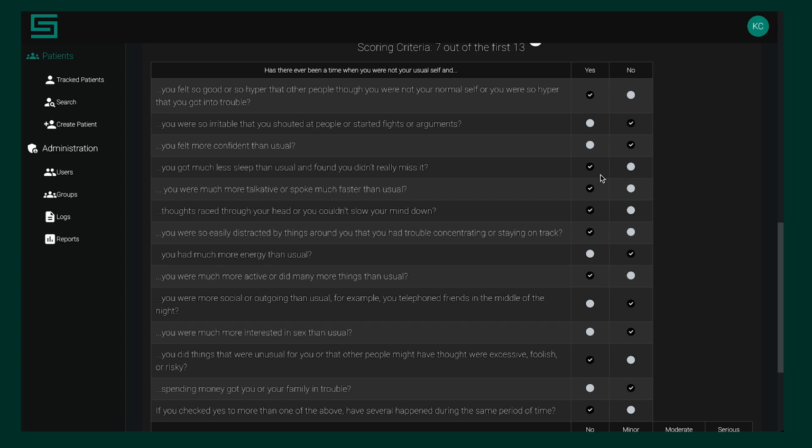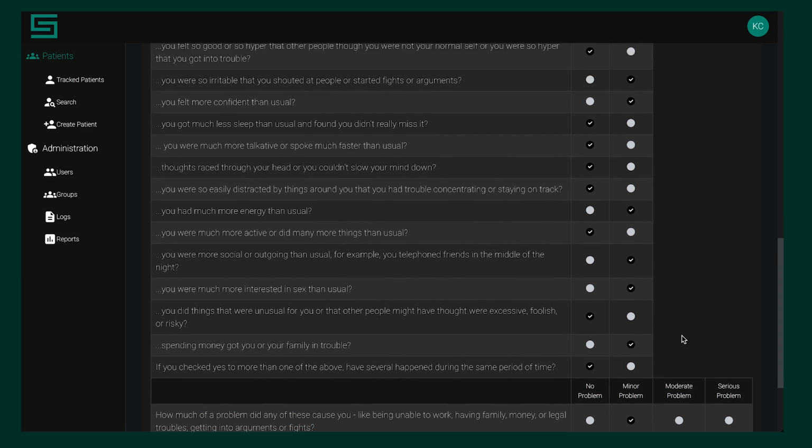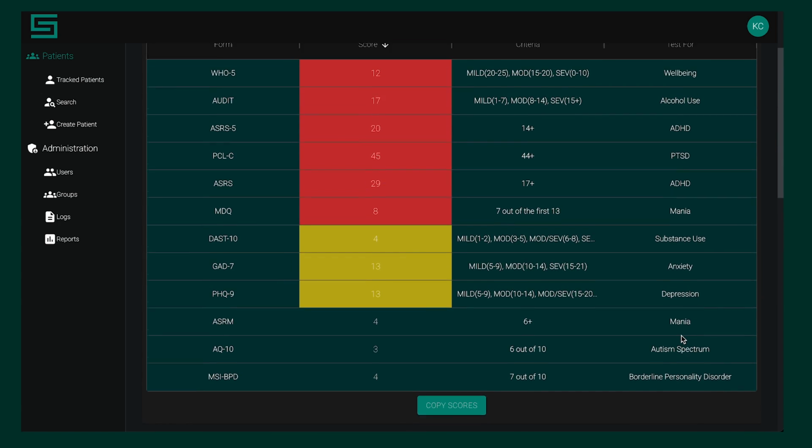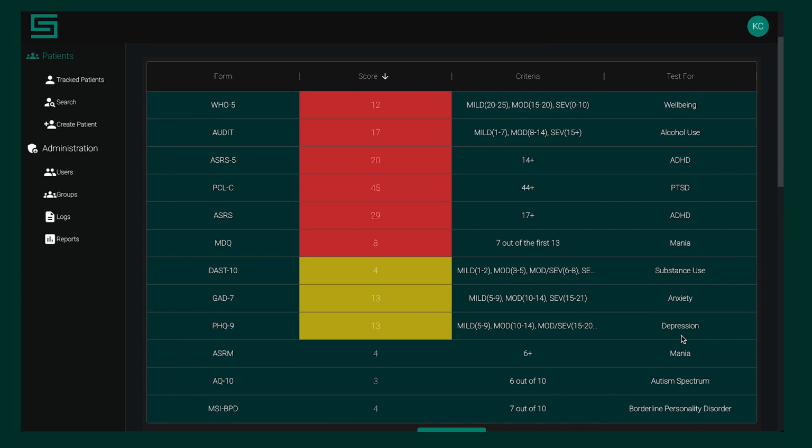Another one that's important to look at is, were you much more interested in sex than usual? Toast clicked no. So these are all things of how we pull apart basically, is this a mania or hypomania, along with neurodiversity traits. So right now when I look at Toast's data, I am thinking, all right, this looks like definitely some neurodiversity because of our follow-up data. My primary hypothesis is ADHD. So that's the line of questioning I'm going to go down.